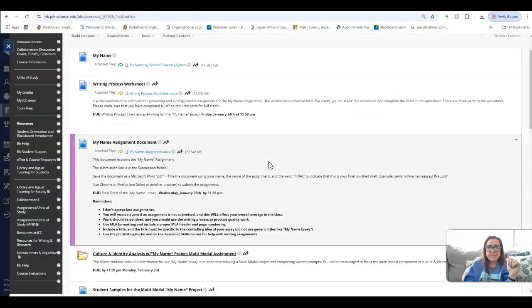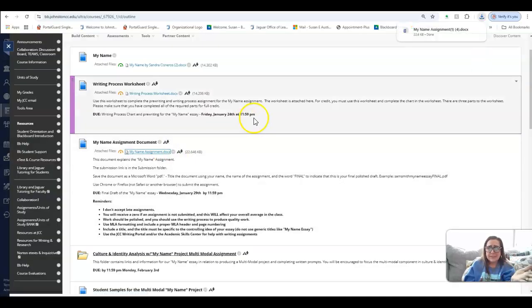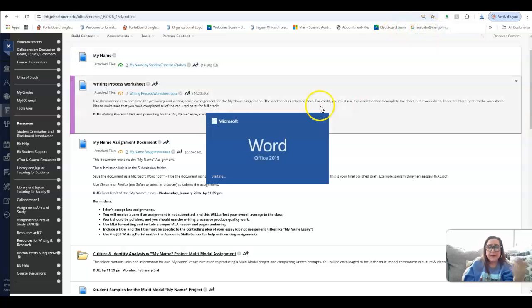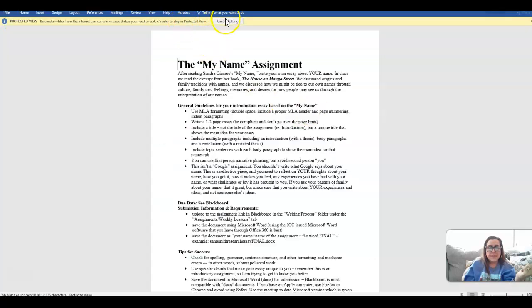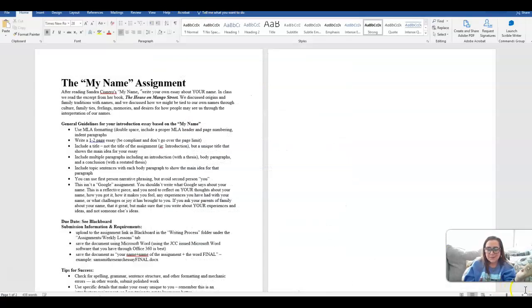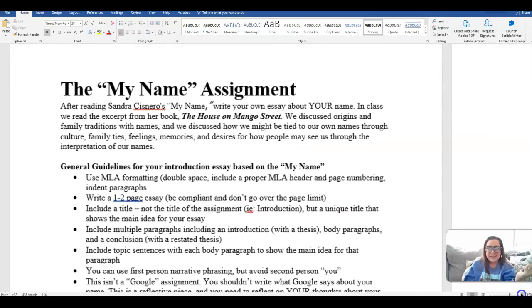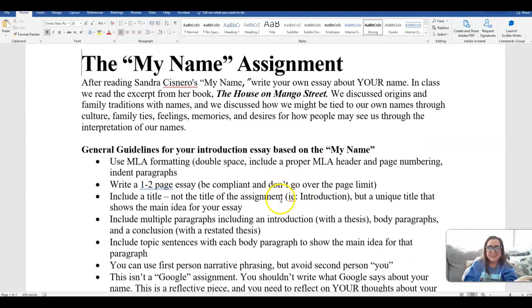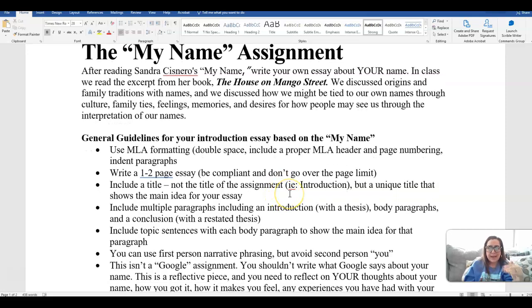And then the only other thing we went over in class, which I believe is in the video, but I'm going to open this up and just go over the few things we went over in class. Again, I like to make this a little bigger so it takes up more of the screen. So every assignment that you get from me is going to have an assignment sheet with everything explained, and the guidelines and everything. So here's just reminding you to use the MLA formatting, include the header, double space, use the proper font.